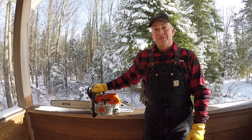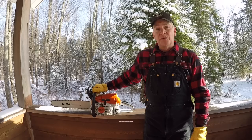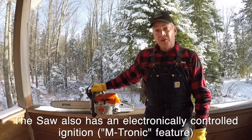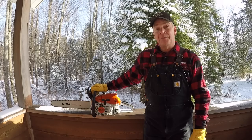I looked at a number of different saws throughout the summer, and all the reviews I found on this 261 were positive. I don't think I found one single negative review on this saw. What surprises me about it: it's a pro grade saw, it has a larger engine, and in fact about 28% more horsepower than my old 251, yet it weighs more than half a pound less.